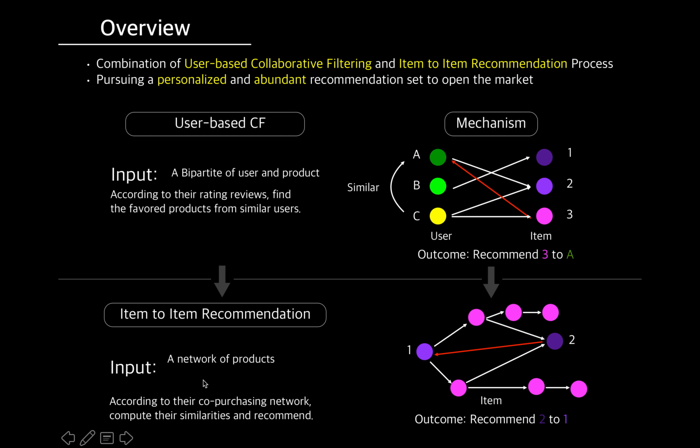And the next part is to do the recommendation on System G. It uses item-to-item similarity. First, with the breadth first search, we found all nodes within depth 2 of node 1. And then among all the nodes, we found the one with high similarity, which is node 2. So we recommend node 2 to node 1.